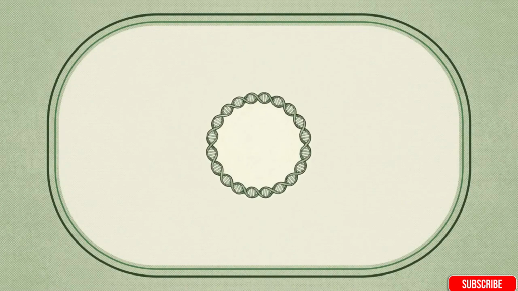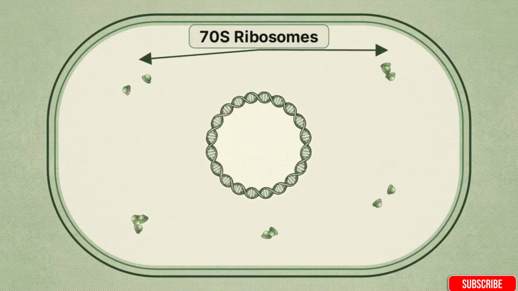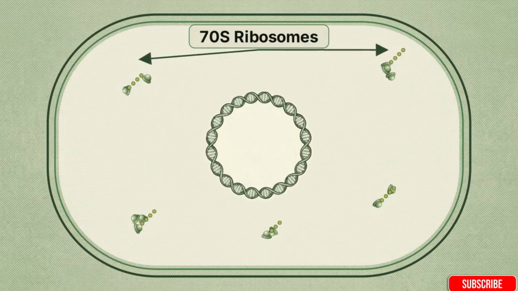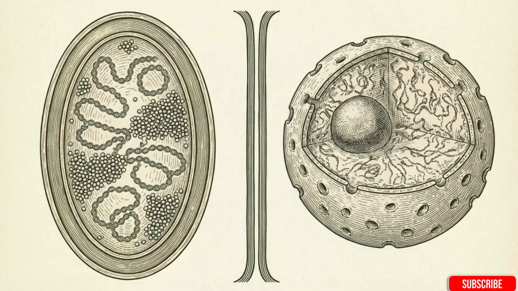This semi-autonomous nature comes from containing its own genetic instructions. Floating within the internal space is a looping, double-stranded circular DNA structure. It also possesses translational machinery. These surrounding clusters are 70S ribosomes, allowing the organelle to synthesize its own proteins. By possessing independent circular DNA and 70S ribosomes, the chloroplast effectively functions as a self-contained engine, operating with independence from the host cell's central nucleus.